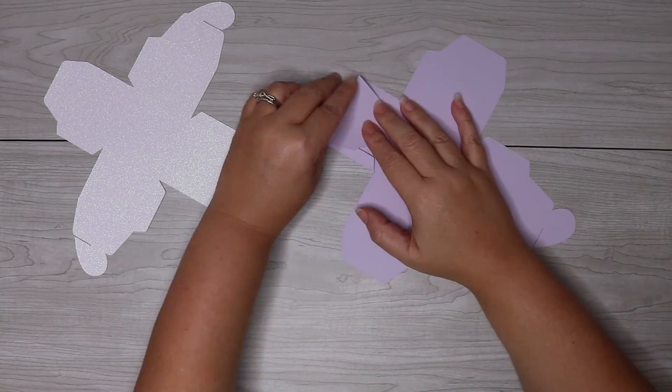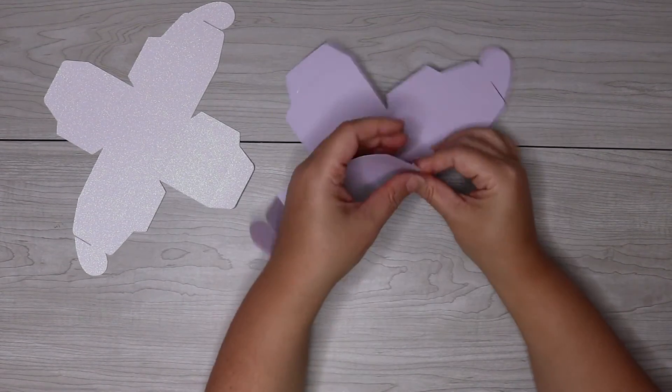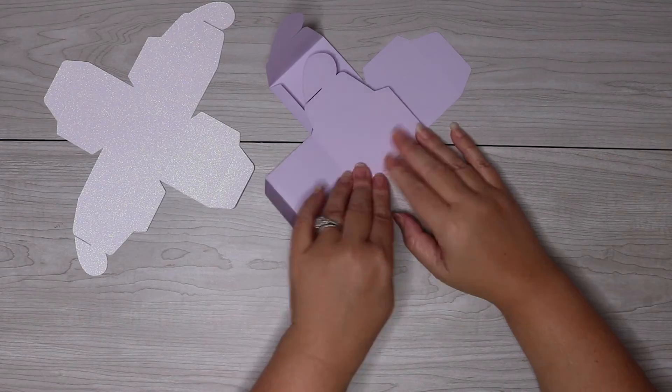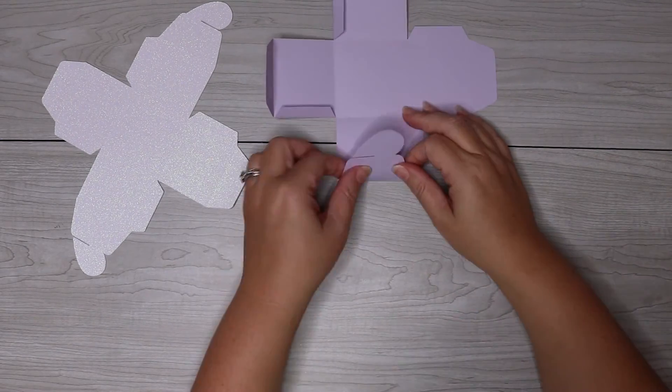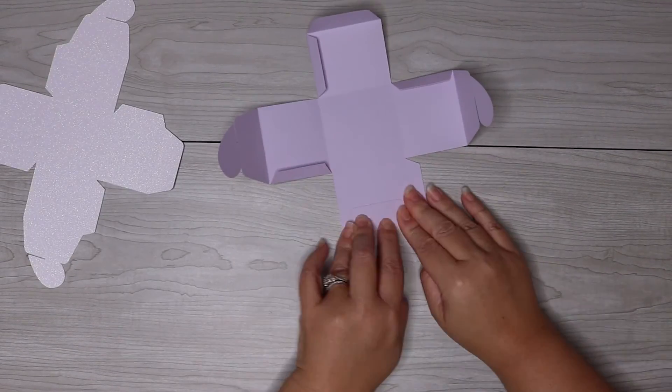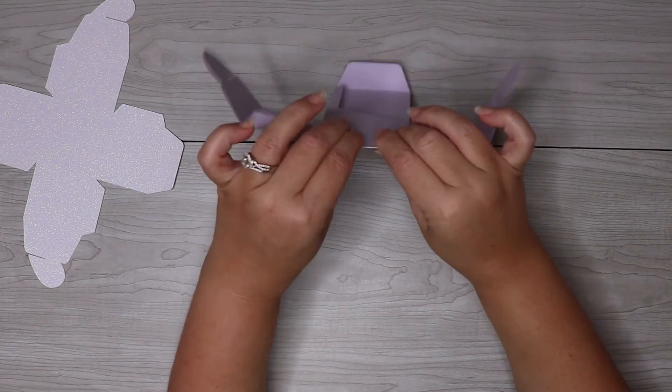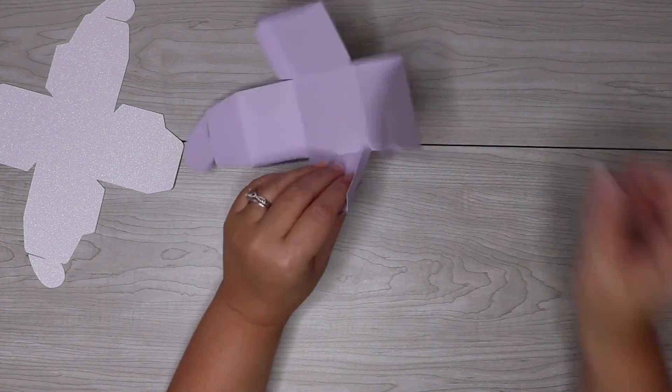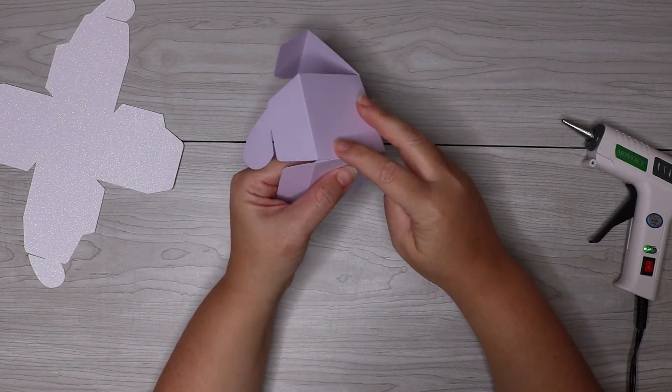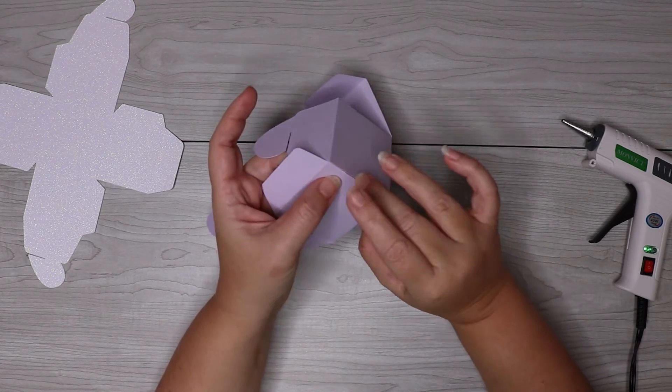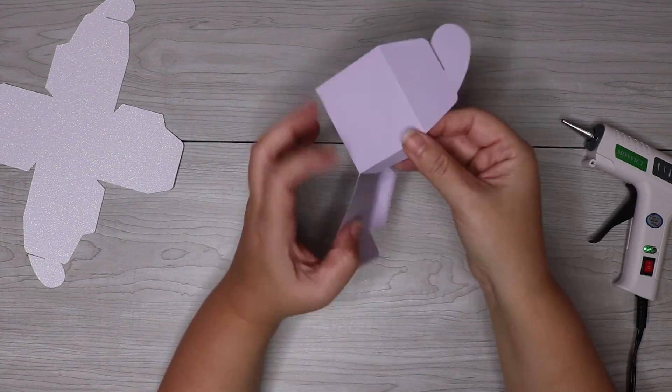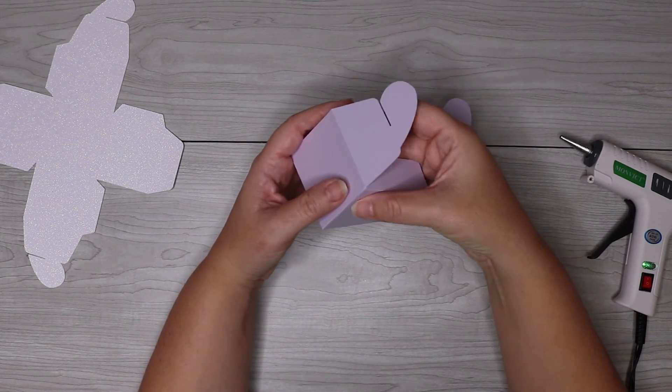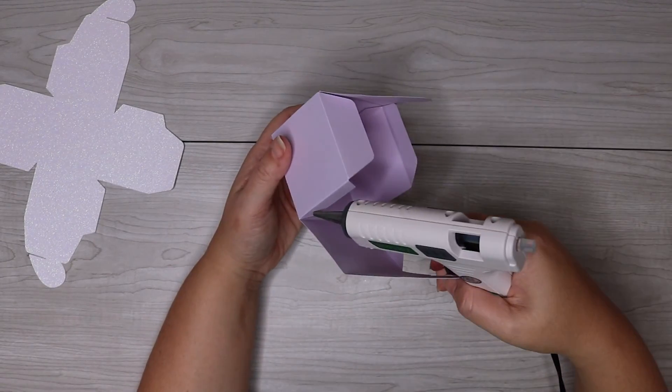For the other heart box, you're going to need to glue the box together. Start by folding on all the score lines and make sure that you get really good folds. Then glue each of the tabs to the inside of the box. I like using hot glue when making boxes because it holds well, but it also dries quick. So you don't have to sit there and hold the pieces together forever while it dries. But any good craft glue will work.